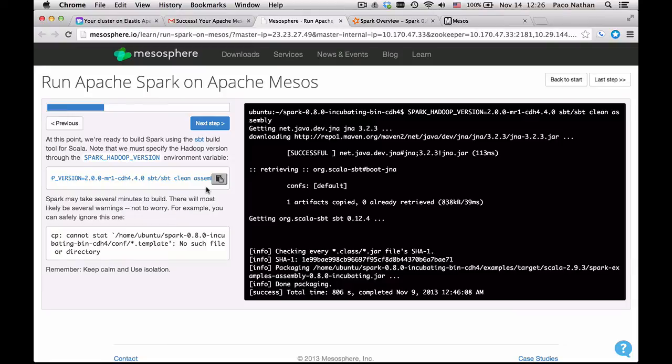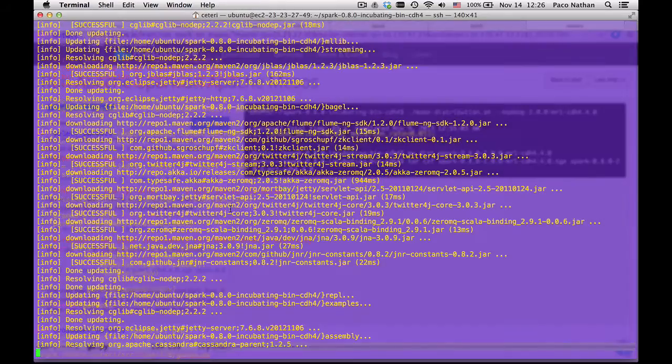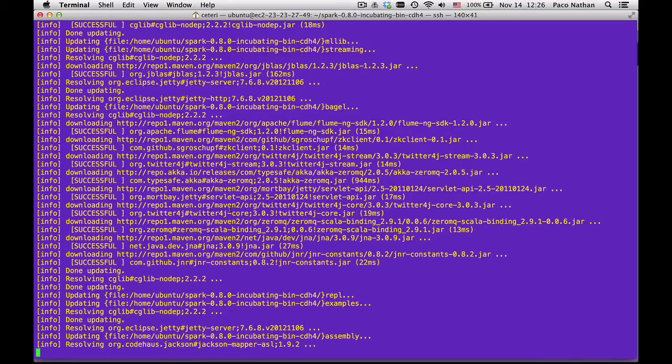Yeah, looking back at the tutorial, once we get past this point, what you can see from the run that was copied here in the log in the panel there, that run had taken 800 seconds. So it's going to take several minutes, not a problem. But the next thing we're going to do is to run a script called make distribution. So let me go ahead and copy that command. Come back over here and just watch all of the Java packages fly by.